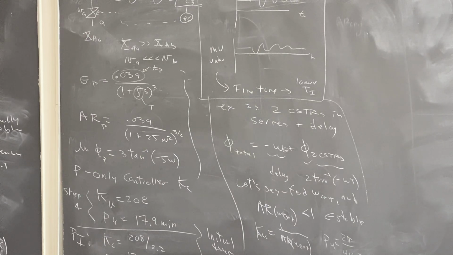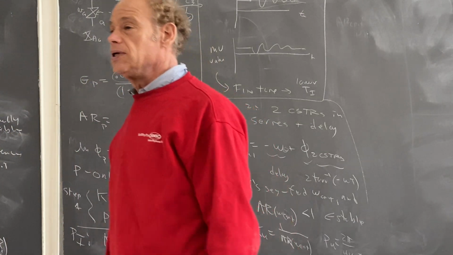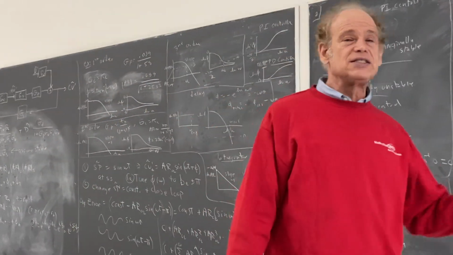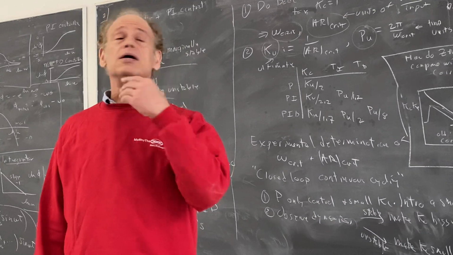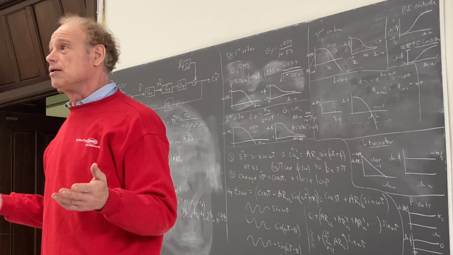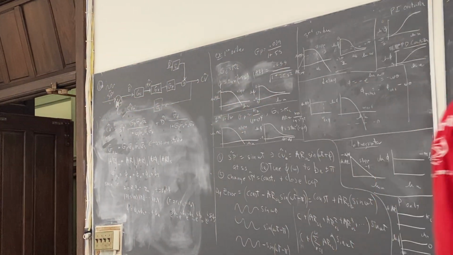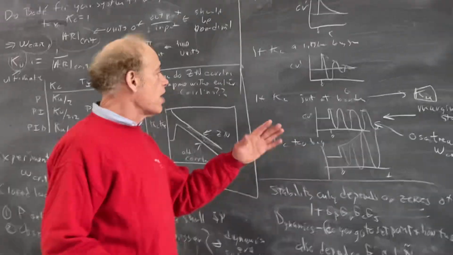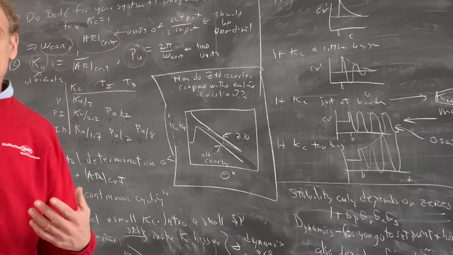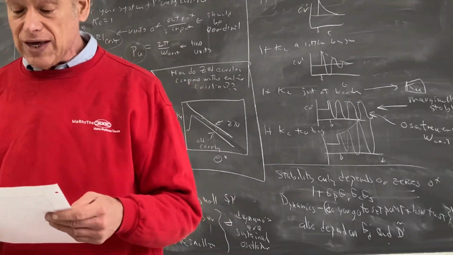Okay, so what about model errors? So far in this class today, we have models, we have tuning techniques, Ziegler-Nichols. And obviously the Ziegler-Nichols says my initial tuning is based on my faith in the model, my trust in the model. Obviously, if the model is never perfect, then I need to do my fine tuning afterwards. However, how does model error really enter into things? What are the issues with model error?